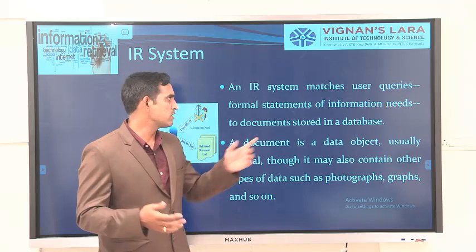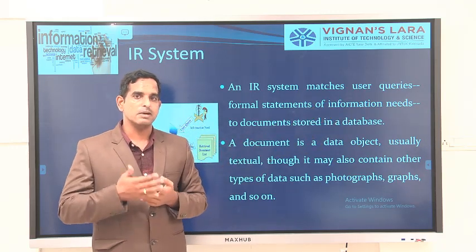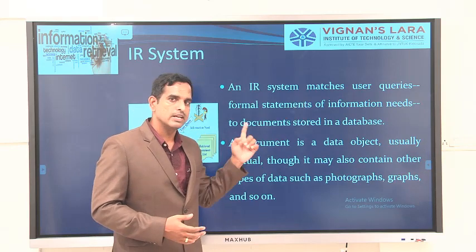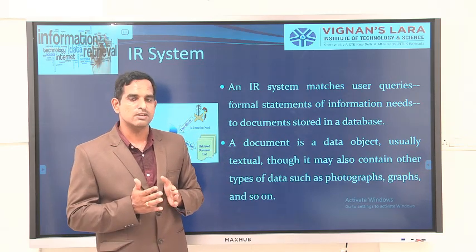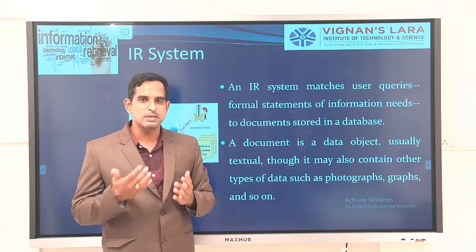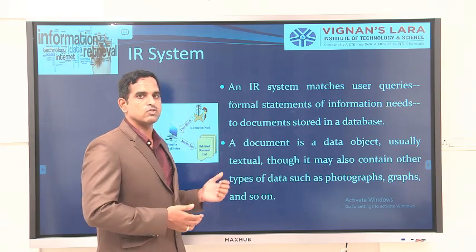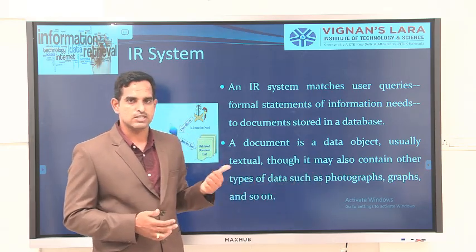The user will be giving you the query. The information retrieval system has to match this user query to one of the documents in the information database and give the result to the user. This is basically the information retrieval system, and all the documents present will be treated as data objects here.